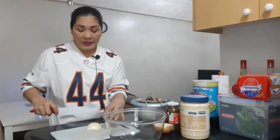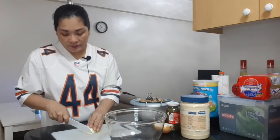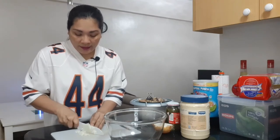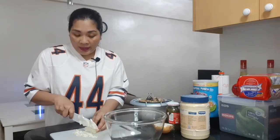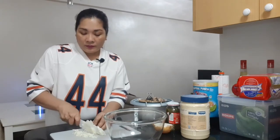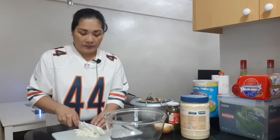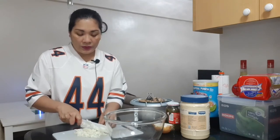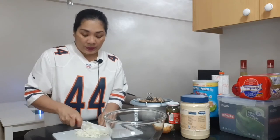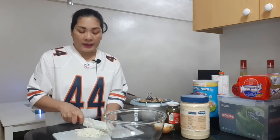Just half only because we don't want to overpower the taste of onion in our Mackerel Salad. Every time I slice onion, you're gonna have teary eyes. I really love this Mackerel Salad because if you have friends coming to your house, you can offer this to make sandwiches or you can use this as a dip. You don't need to chop very fine — slice just the right size of onion because you want to taste the onion in your Mackerel Salad.